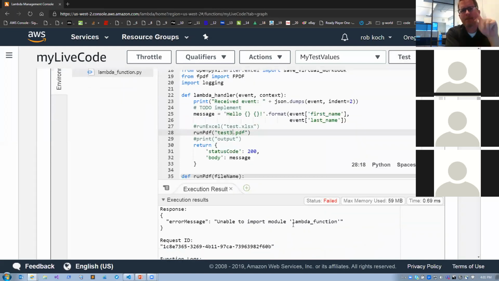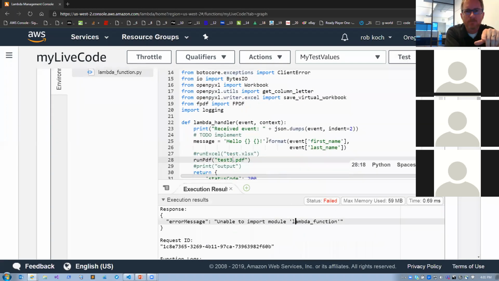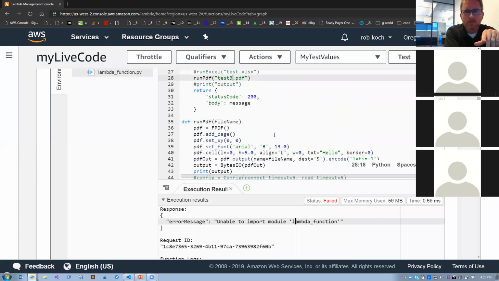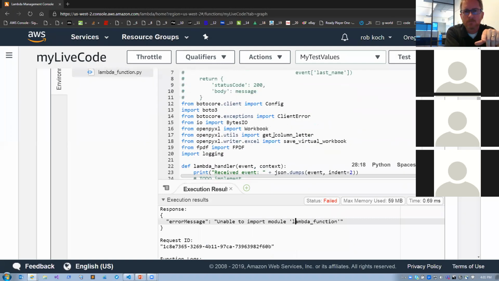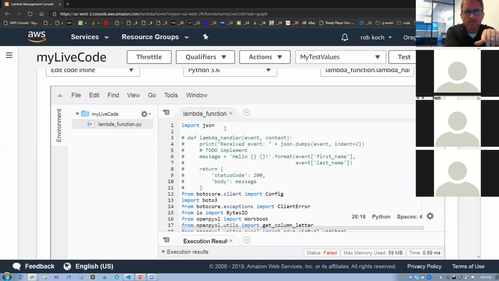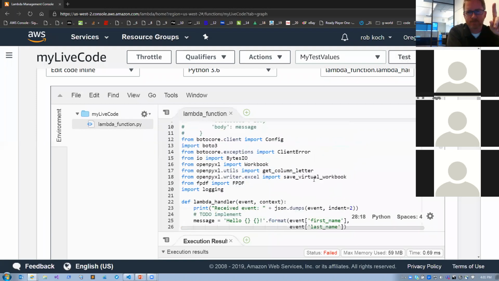Is it complaining about something? It can't import the Lambda function. Let's see why not. The name of the function, it seems that it doesn't like it. Let's see.